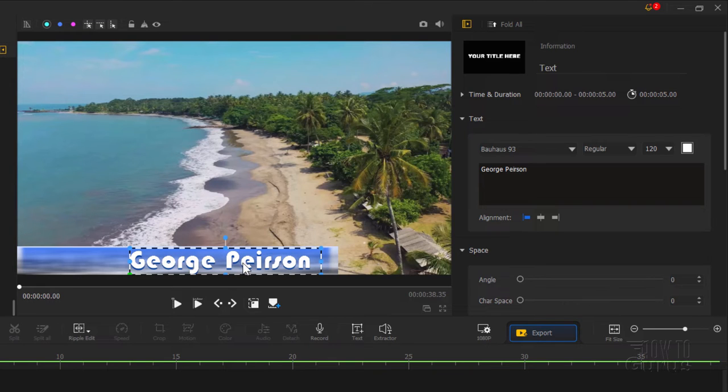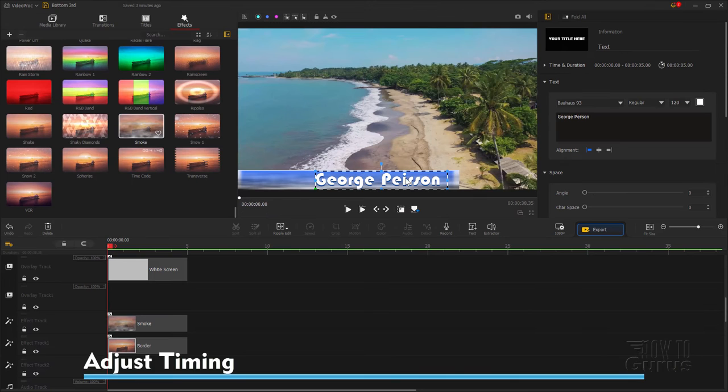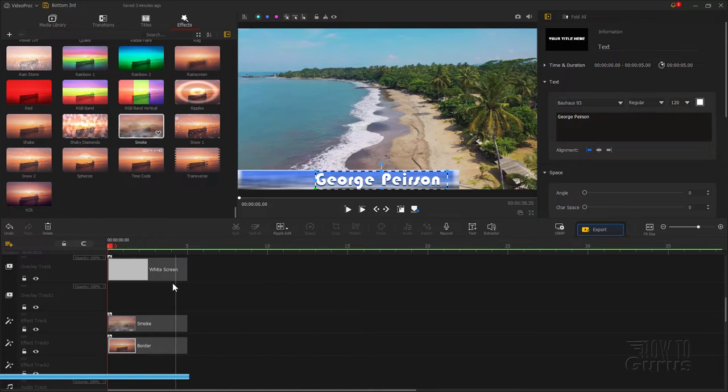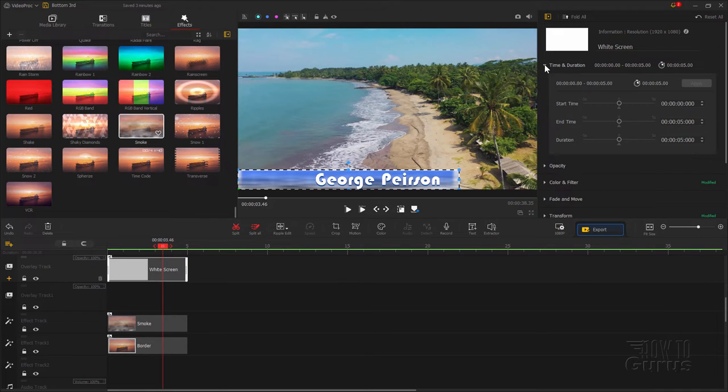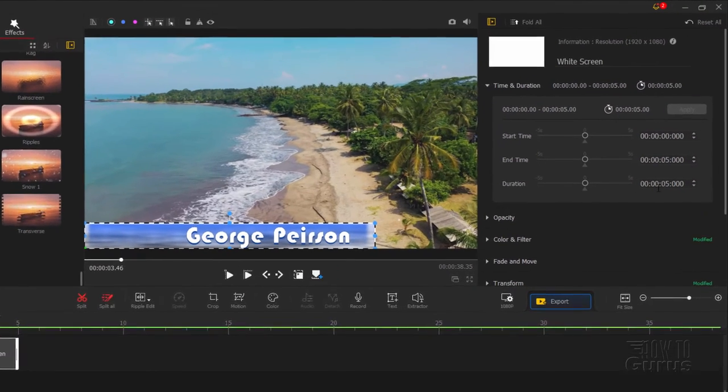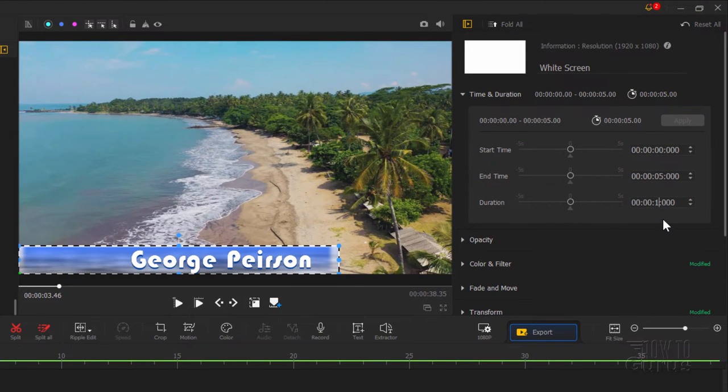Okay, type is now positioned properly, but I need to control our durations on everything. I want to have this whole thing running for 10 seconds. So I'll come down here to the white screen, click on that. 10 seconds is right here. So if we go up here to time and duration, we can actually adjust the duration right here if you want to, and make this 10 seconds, or you can drag it out to that 10 second point. Let's just do it right up here. There's where the seconds go. Let's make that 10.